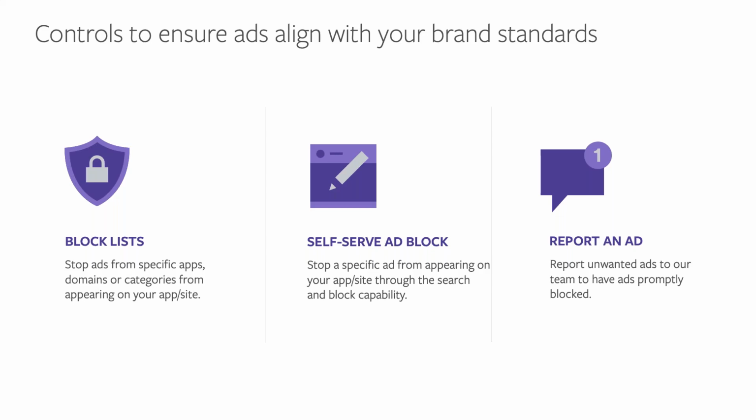We also have the self-serve ad blocking tool. And in this tool, you can enter the ad text from the ad or upload an image. And we will show all the ads that match those text or image that have run on your properties, and you can block them directly from the dashboard.